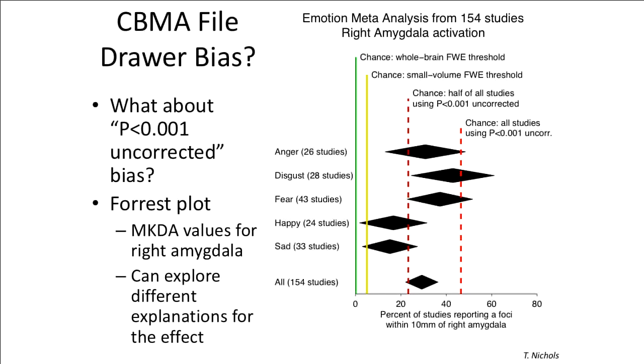And you can work out that if you were using a whole brain FWE threshold, then you should get none. That's good, so this is very different from where you should not get anything. But if you're using p less than 0.01 uncorrected in every single study, you would expect more responses. So this relates to what you might see due to chance under three different ways of controlling for multiple testing, relative to what was actually observed here. It's another way we can look at the robustness of the results.